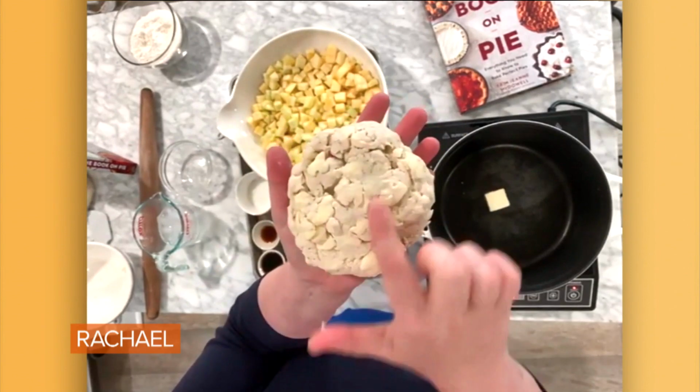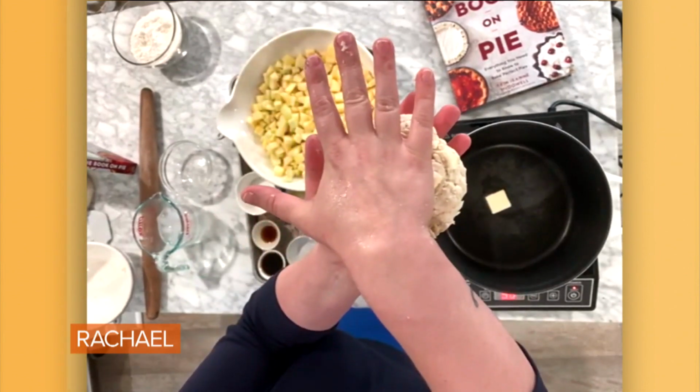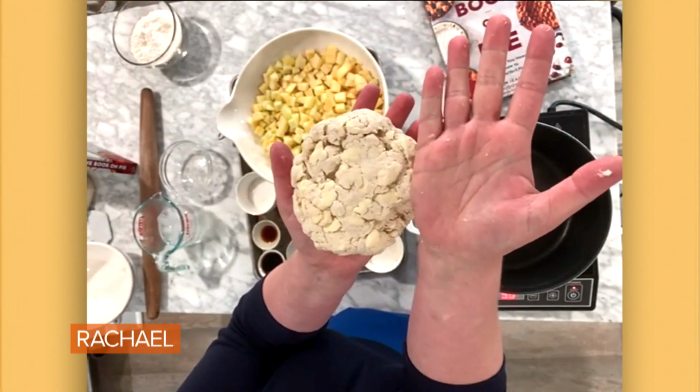Let me show you really quick what the dough kind of looks like when it's done. I'm gonna lift it out because it should come together, but it shouldn't be totally smooth. And when I put my hand on it and take it away, there's no stickiness.